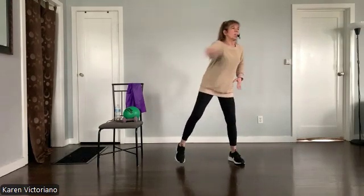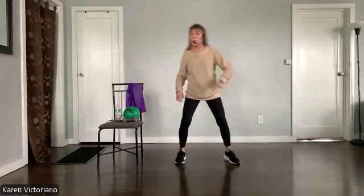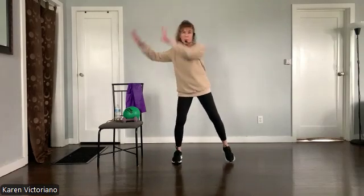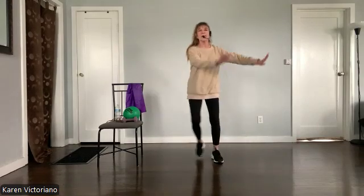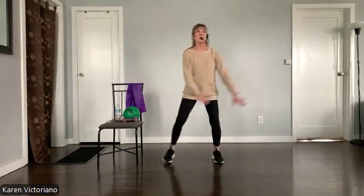Now reach it across. You know this movement, right? We're taking both arms out. And then we are dropping those arms down. And as we do, we're going to step it out. Let's get really nice sway in here with shoulders, right? We're swinging that shoulder joint here, but shifting our body weight.